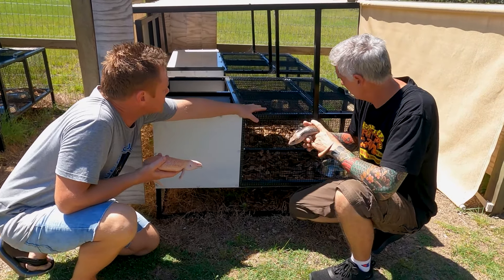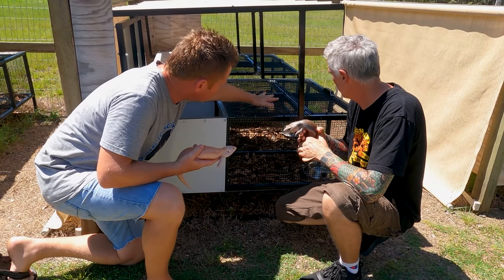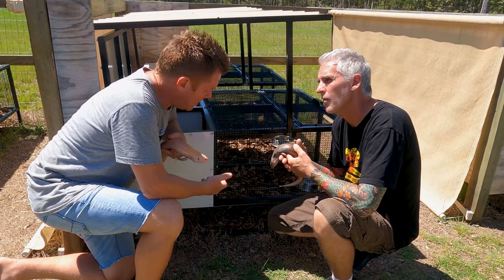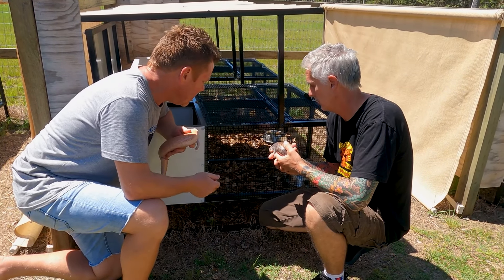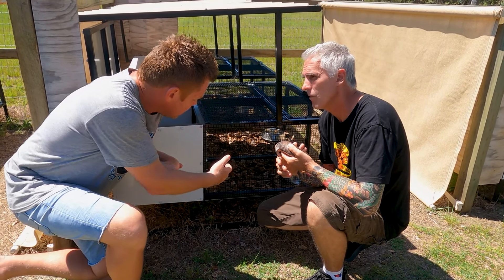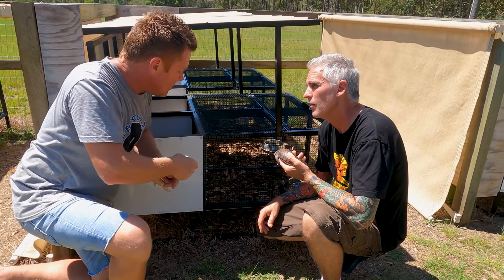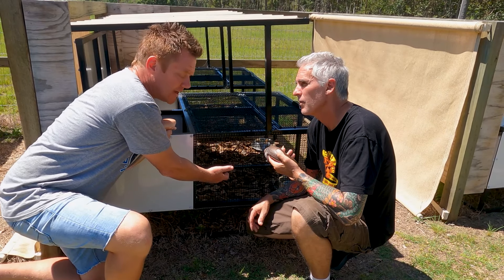There was some wire on some of the old cages, but this is wire all the way around — not just the top, not just the sides, but also wire underneath. The idea of making them raised on that suspended wire design was something I took from bird aviaries, and it comes down to ease of management and also bacteria numbers. You've got your mulch here which the blue tongues spend their day basking in, and they can poop and pee on that, the rain can come down, wash it through, the UV rays can hit it.